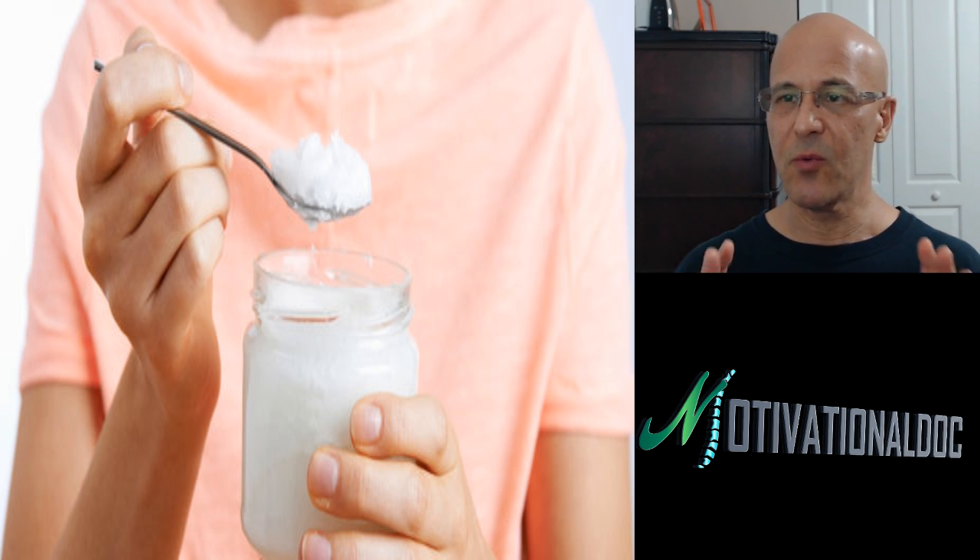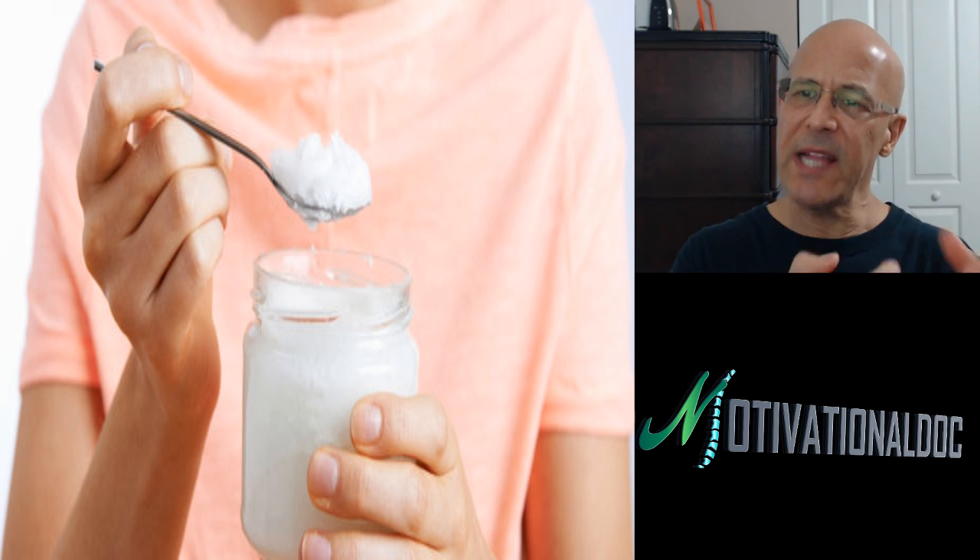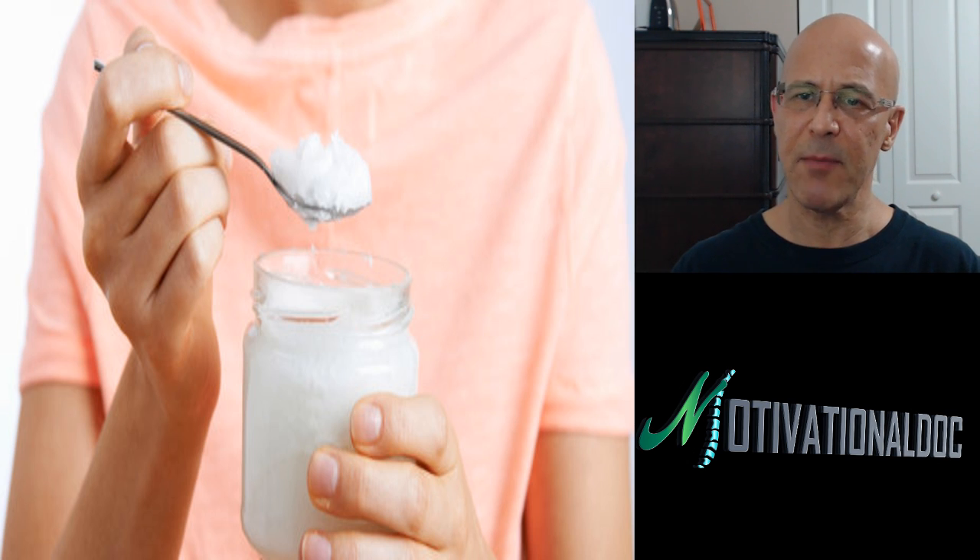And what's really, really cool about this — it helps whiten the teeth. Yes, it does. Now, you're saying, how can this whiten teeth? This is not a whitener. That's correct. But when there is plaquing and a covering over the teeth, this helps cleanse that so you get that natural shine back again.